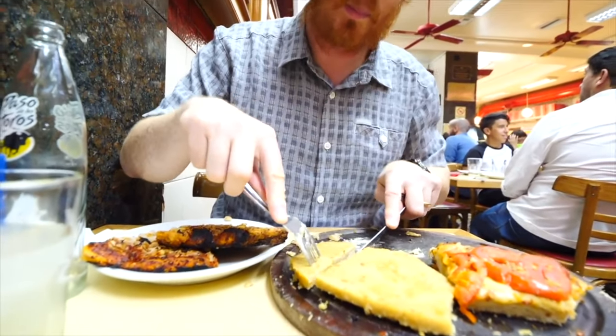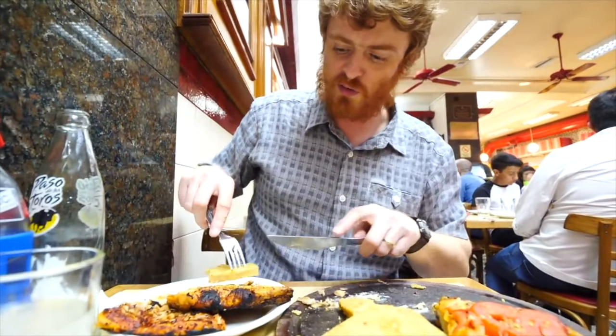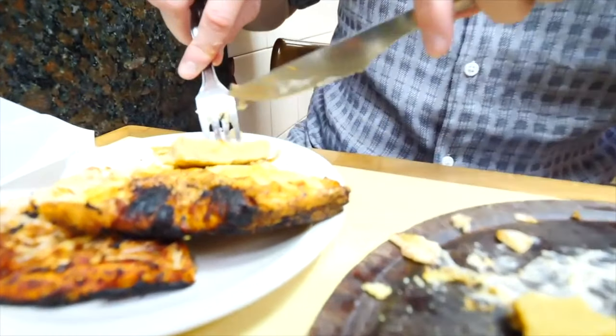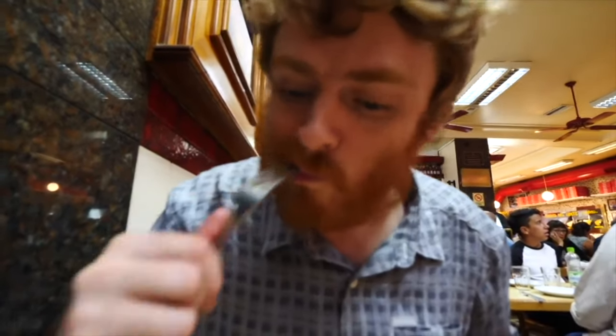Now I'm going to take the faina, cut off a slice. From what I remember from a pizza video we made a long time ago, you're supposed to eat it with the pizza. So I'm taking a little piece and now I'm going to take a slice and try them both at the same time — basically a bite of pizza with a bite of chickpea paste. It's an interesting combination. To be honest I prefer the pizza on its own, but it does add a bit of an extra element to the slice.